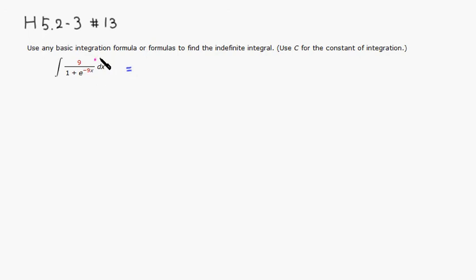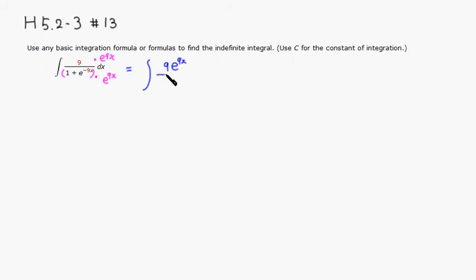So I'm going to multiply the top by e to the positive 9x. Then we multiply the bottom, so multiply the whole denominator by e to the 9x, to make it look a little bit better. So you have an integral sign, and you have 9 times e to the 9x. So of course you're going to have a 9 e to the 9x.